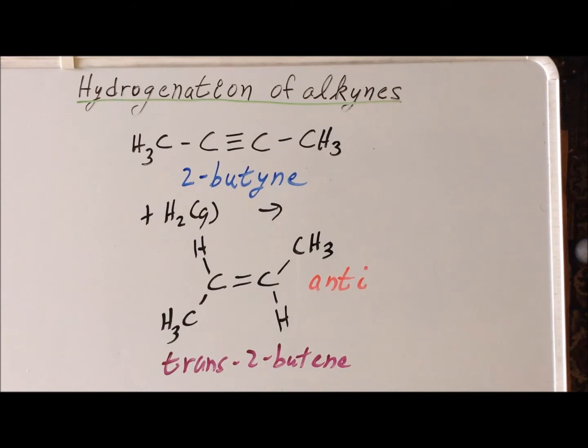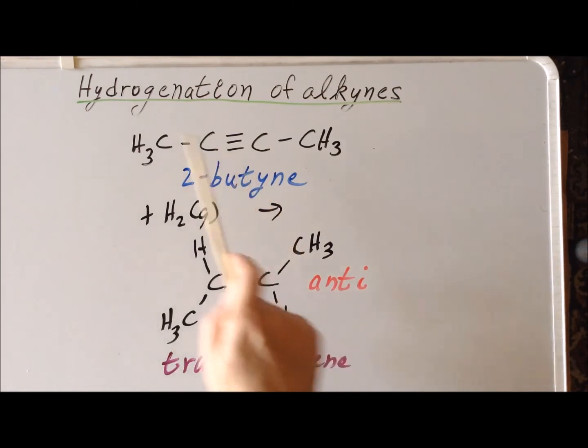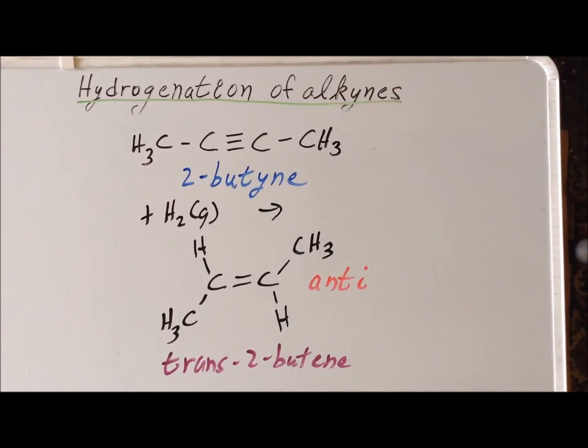So we actually have the first example we've seen so far in this video where we see a difference in the resulting product by using a different catalyst. Just to remind you, if we had just decided to start with 2-butyne and used ordinary nickel, platinum, or palladium as our metal catalyst, we would have reduced 2-butyne all the way down to n-butane. So we would not have stopped at the alkene.